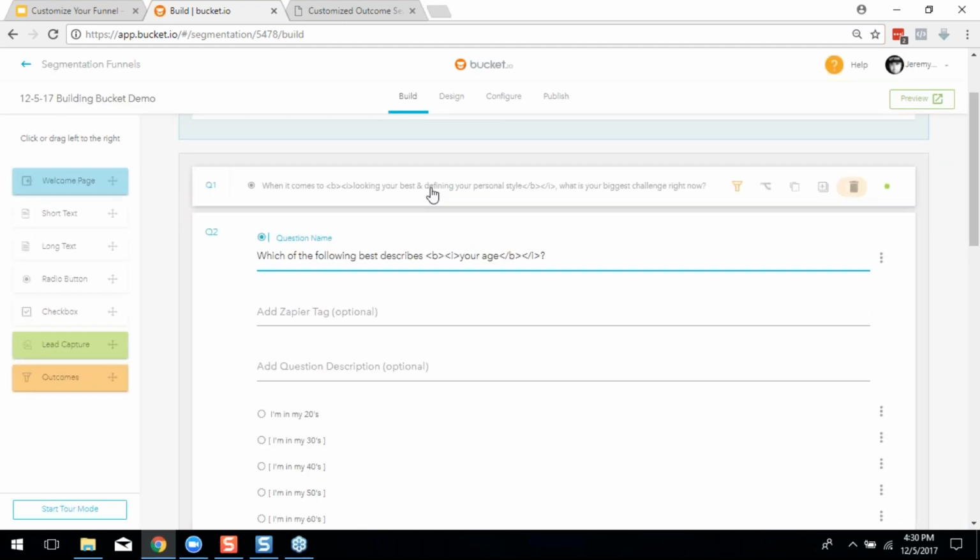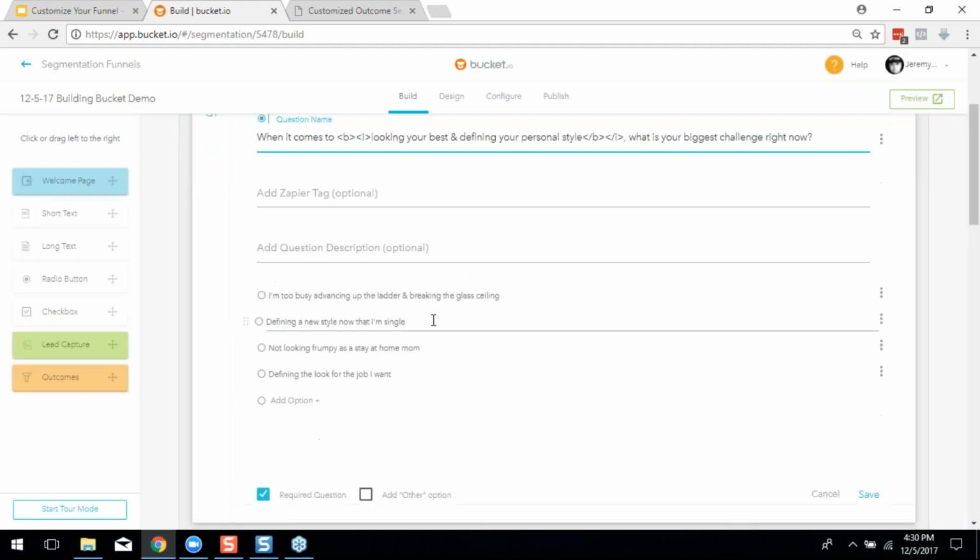And we could even go so far as to say the same thing about question number one. What I would probably want to do is have a picture of each one of these, and then maybe break these down a little bit. So have a picture of an executive with I'm too busy with work, or something to that effect. Advancing up the ladder, or breaking the glass ceiling. I think you could get both in there, since those are two buzzwords, but you would want a good image of someone who looks like they just work too hard.